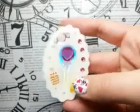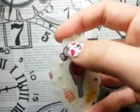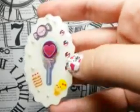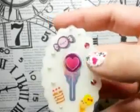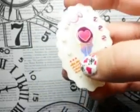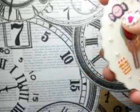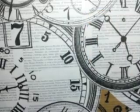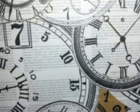And then I domed this piece, and then I added pearls and some really, really pink rhinestones that I got from Miniature Sweets. I really love that shop. So it's got an ice cream cone, a lollipop, I think this is a cake slice, and then a piece of candy. I think I'm going to make a magnet. I'm not sure yet. Still thinking about that one.